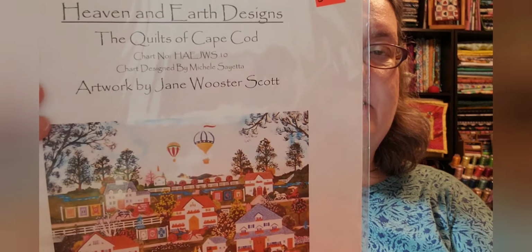But there was one that had a bin. She had 2 bins. She said somebody, even though they don't handle cross-stitch stuff, had donated 2 bins of cross-stitch stuff. So I found 2 designs. See, $5 each. Heaven and Earth designs. And Jane Wooster Scott is the artwork, and the chart was designed by Michelle Sayeta. This one, Quilts of Cape Cod. Of course, you know I love quilts.